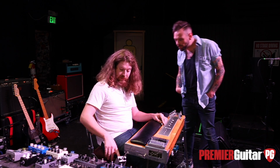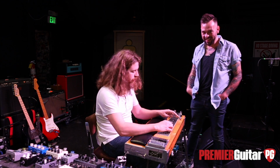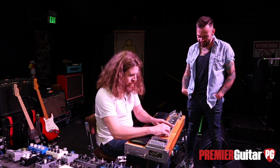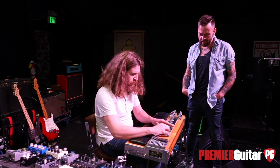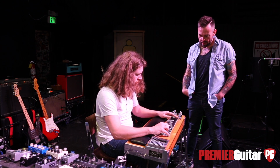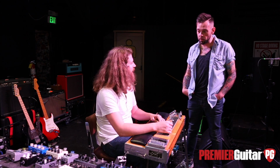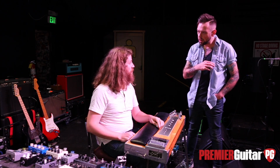But then on the other side of this one, it has this fuzz box. If you click this channel, let's hear it. And it's gnarly. It's a sustain as long as you want. It's a really smooth fuzz too. It's not gated at all. It's great for six string. It's just a really good fuzz unit.